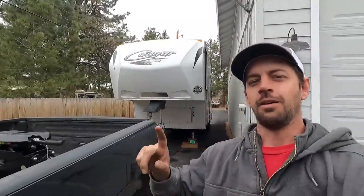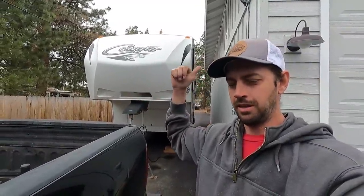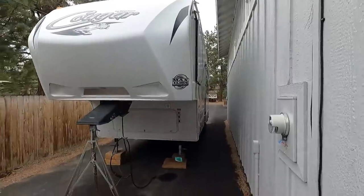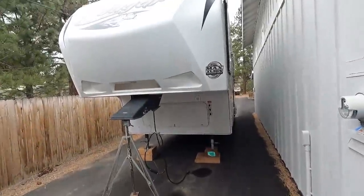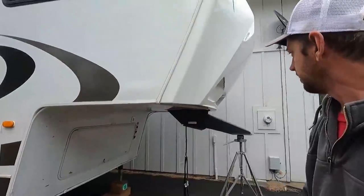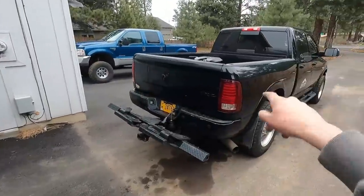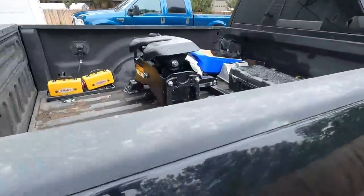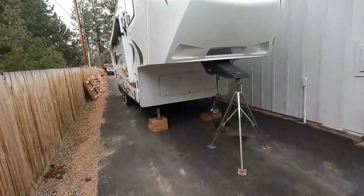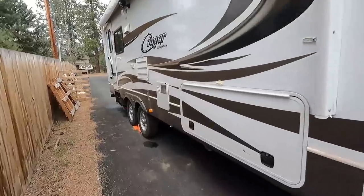But either way, we're gonna help Angie move her fifth wheel trailer up to her new home in Washington, up in the Puget Sound area. And this is it. We're gonna take a good look around at it because I hadn't actually seen it before. It's one of the tapered corner front ones, which are good for a short bed, but I've got a sliding fifth wheel hitch, so I should be able to do just fine even without that, but that's going to help out a lot with maneuverability.